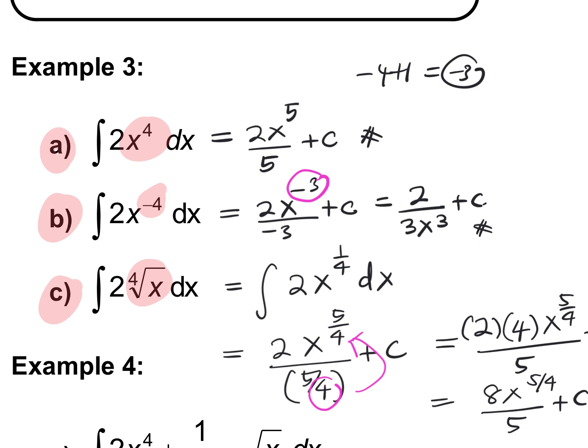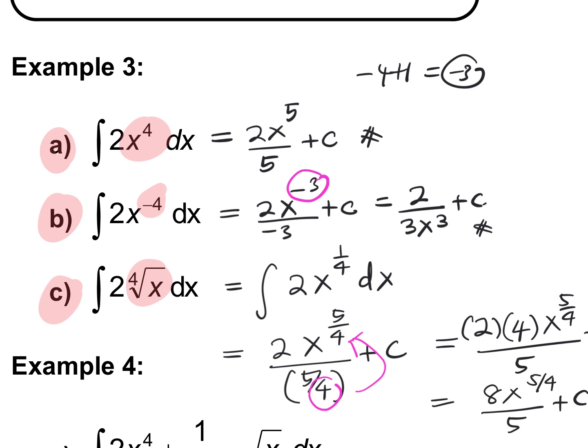Ni satu sebutan, ni satu sebutan, satu sebutan. So what happens when you are given an equation with more than one term? More than one term means that maybe the equation is given plus 3x to the power of 4, or to the power of other than 4, to the power of 3 and so on. Plus and minus operations are attached together with the equation. Okay. So for that kind of problem, you are still going to integrate the same way as we discussed previously, but you just need to note that you integrate term by term.